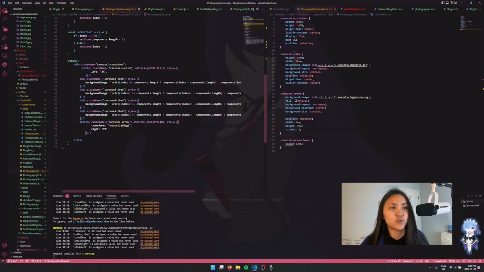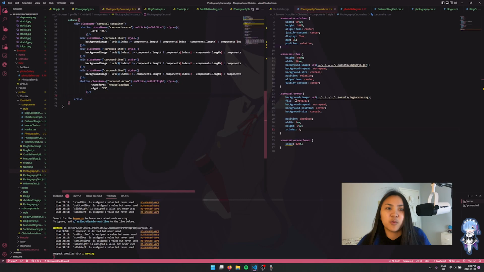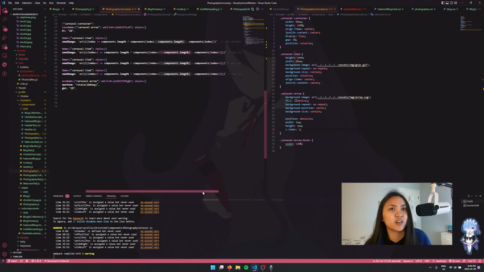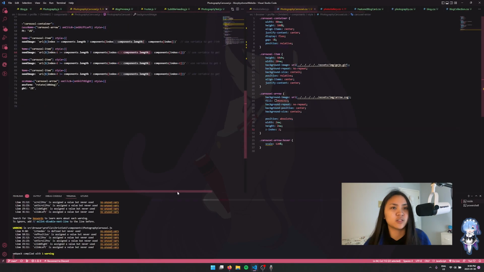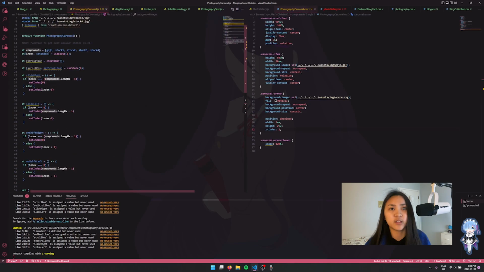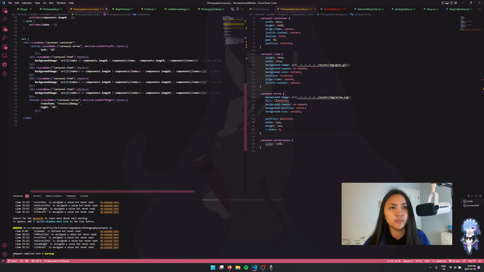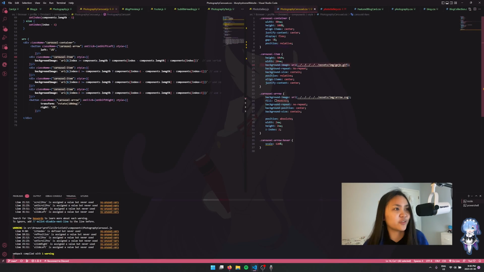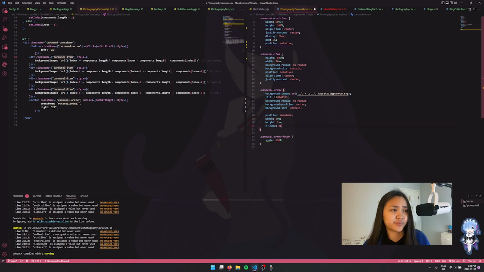For other ones, I just use simple math. If it's over the limit, then I just minus it. If it's not, then I just use the same thing. You probably can't see that over here. You can hide this so you can see it better. And then this basically just takes it from the component array I set here, and then pulls out whatever image I need. And then all of them just share the same. I actually had Gojo set here for all of them. I can probably delete this.